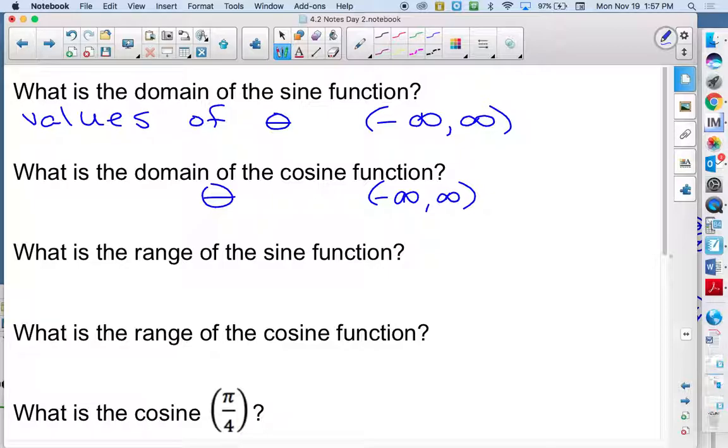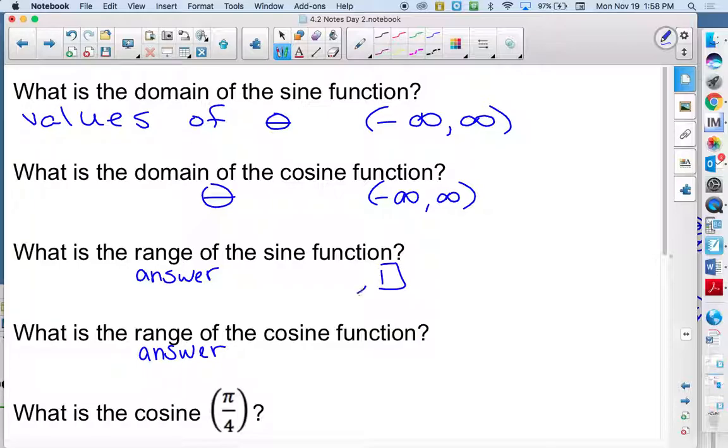However, the range would be your answer. That's your output. After you have the sine of pi over 3, the answer is the square root of 3 over 2. So the range would be your answer. When you did that trig chart, does anybody know what the lowest value and the highest value you had in the trig chart was? Virginia? Say it again. 0 and 1.